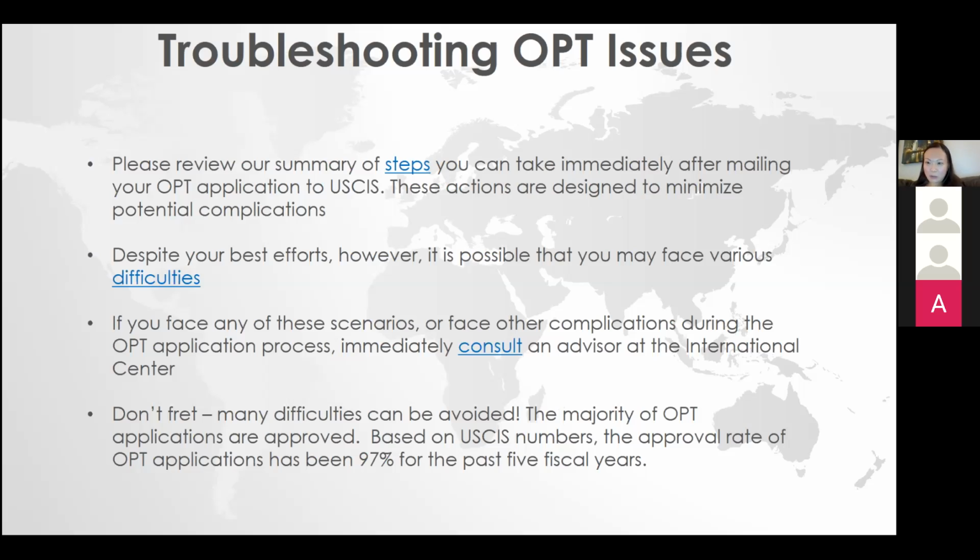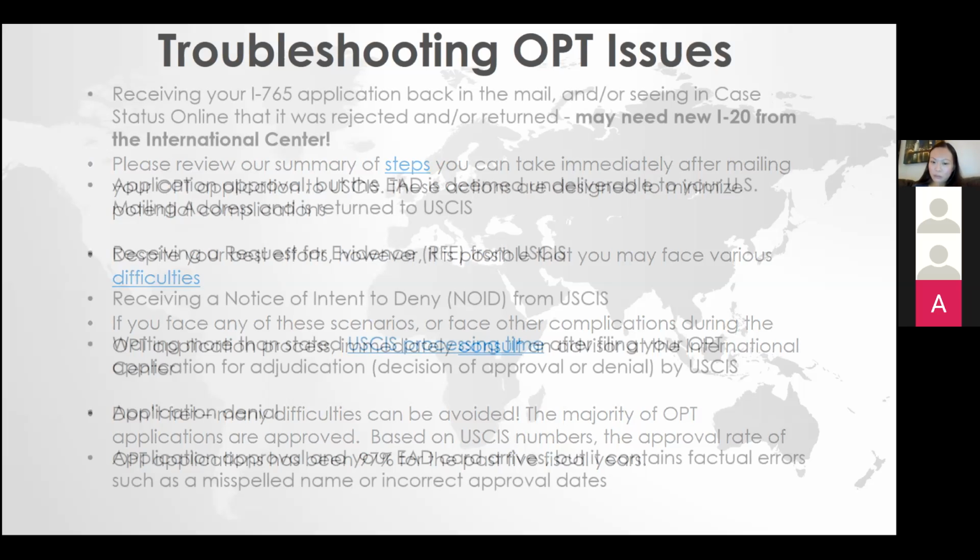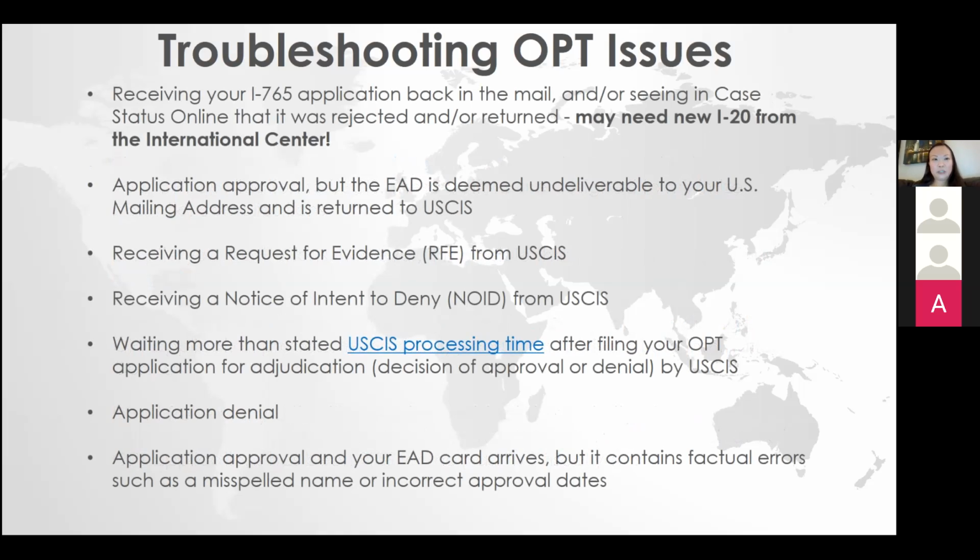And based on the recent USCIS numbers, the recent approval rate for OPT in the last 5 years has been 97%. And the reasons that we typically see for denial of OPT are perhaps that the student had at least 365 days of full-time CPT, which invalidates eligibility for OPT, or possibly they've used OPT at the same degree level as well, which could be a reason for OPT denial if you've already used your full 1 year of OPT at the exact same degree level. So for the most part, we don't anticipate denial of the OPT application.